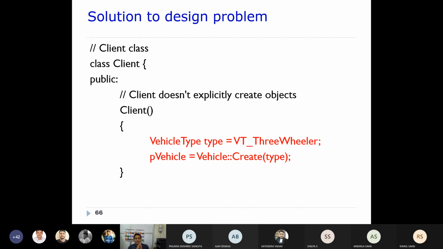So you need no coding logic on the client side, like the if-else you made before whenever a new class is added. To make you understand, I have written here the initialization of the three-wheeler, but you can even pass this through the client constructor. Whatever you pass, the object is created automatically, so you need no changes on the client side.